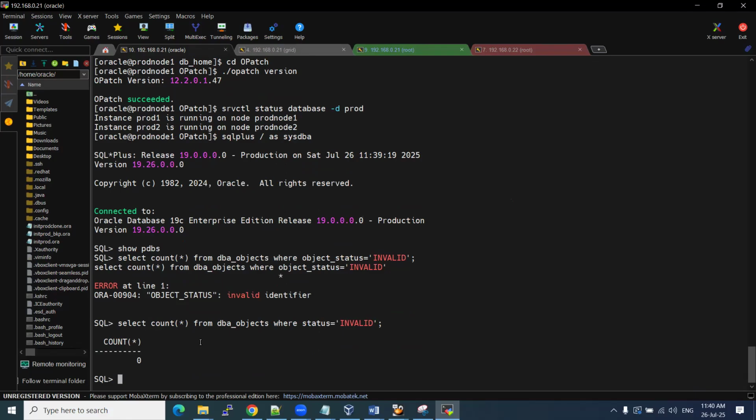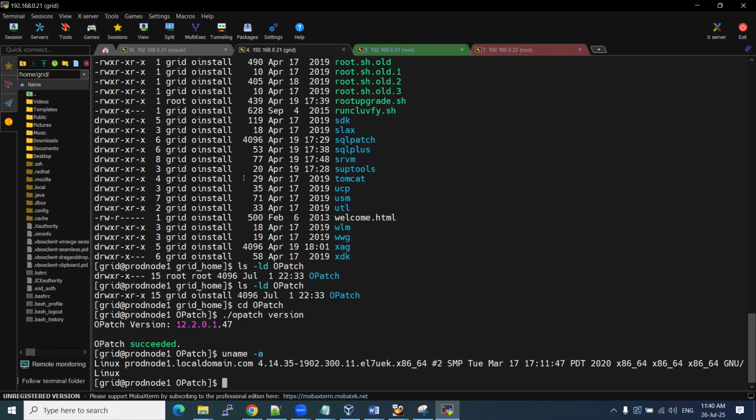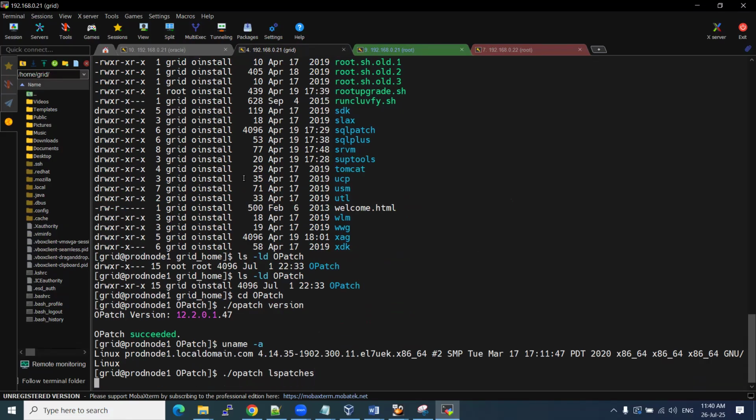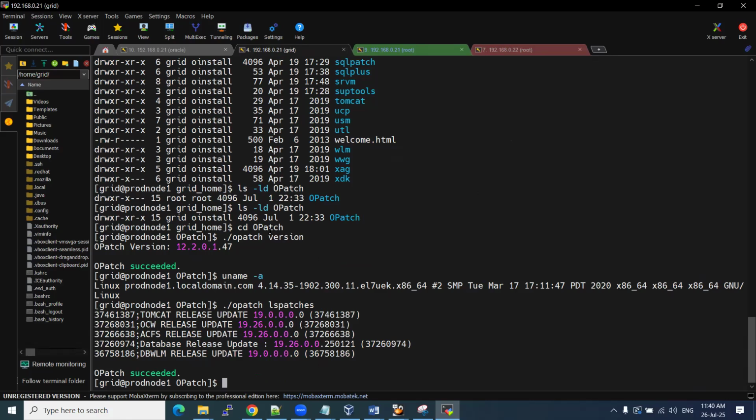Okay. Let me show you the grid side as well in OPatch. ls patches. What we're going to do is apply these grid patches, right? The system got slow. We call this a lagging network issue, a performance issue.